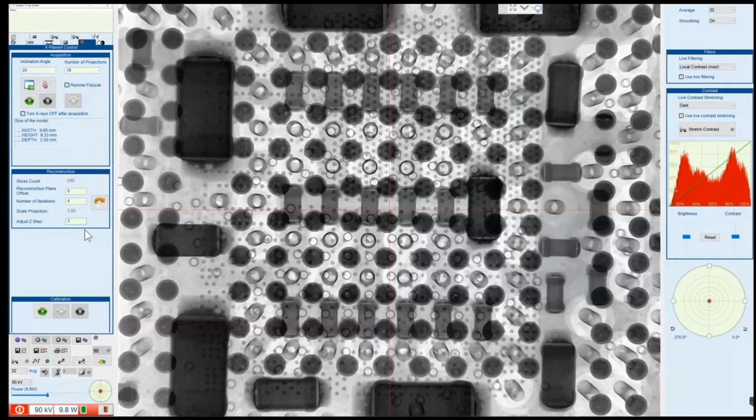3. When you put a value into this box, the software calculates the depth of the 3D volume that will be reconstructed, and that can be seen here. The depth will be 2.50 millimeters. This calculation is based on the value that you input into this Z step and the field of view that you're using. Just so you know, the maximum Z step that you can have is 10. Okay, I'm going to now start my scan.